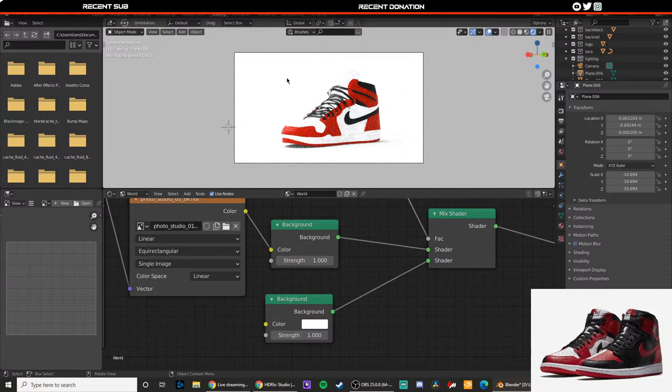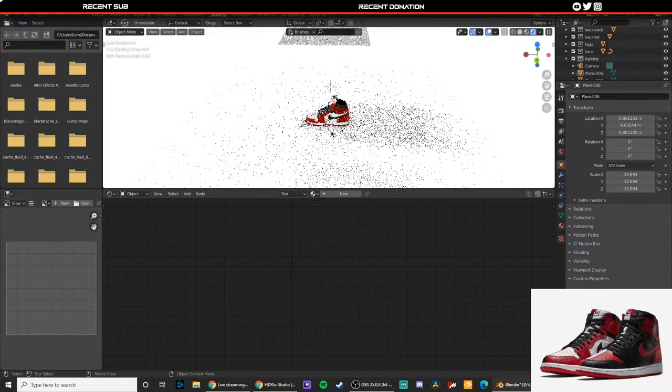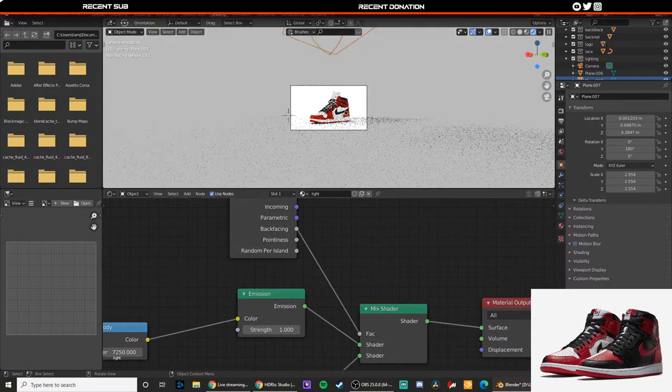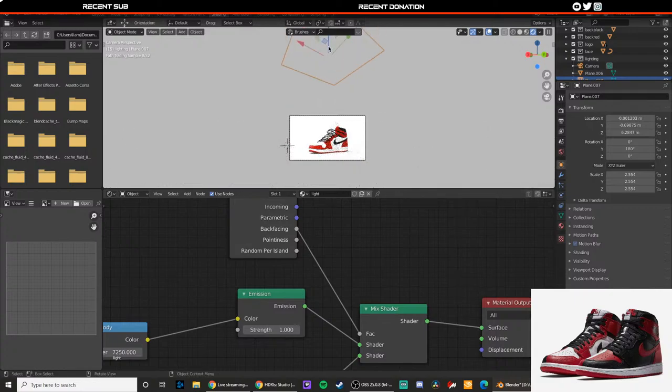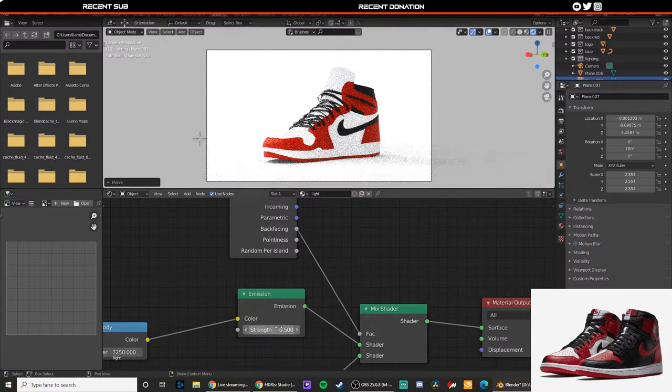If you plug this in and it's not completely white, you just need to bump up this background node. But at a certain point, it just caps out because it's as white as possible. As you can see, if I make this 0.5, it will go slightly off white. So for us, I think one was perfectly fine. In terms of the brightness, all we need to do is go into the object and reduce the strength. It's honestly just about playing around with what you have. As we've reduced that, that's made a nice little difference.